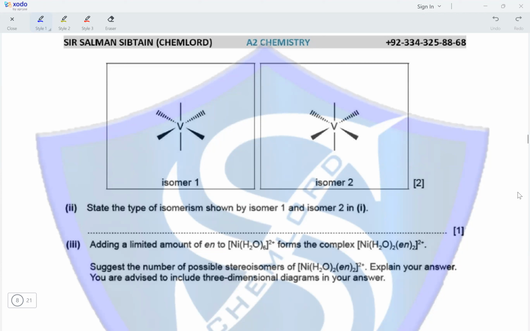So since we've been asked to use N and N to represent en, that is exactly what we are going to do. And we are going to color code the en so that we can form the optical isomers easily. And here we have the second en placed. In the remaining positions, we will place the third en, thus completing the optical isomer.